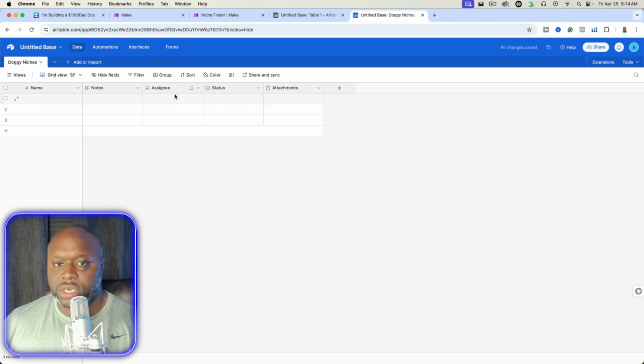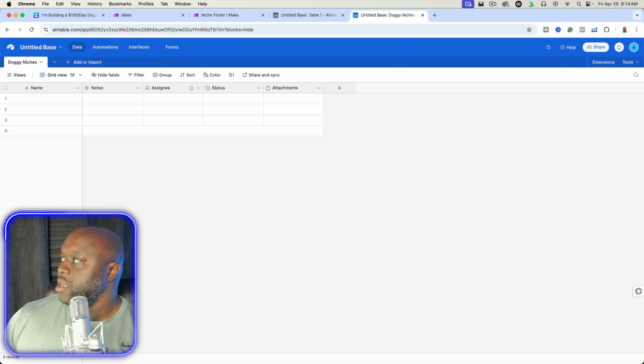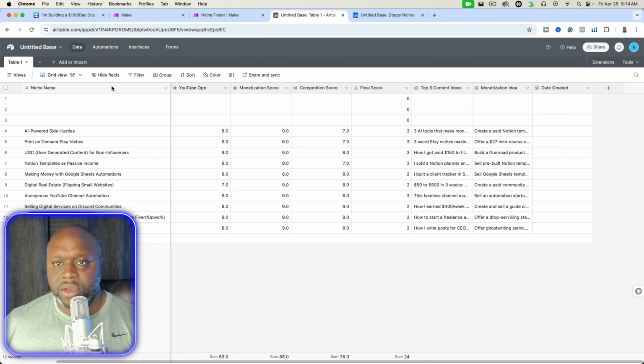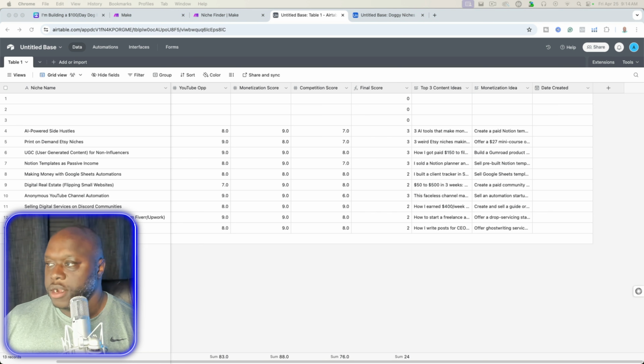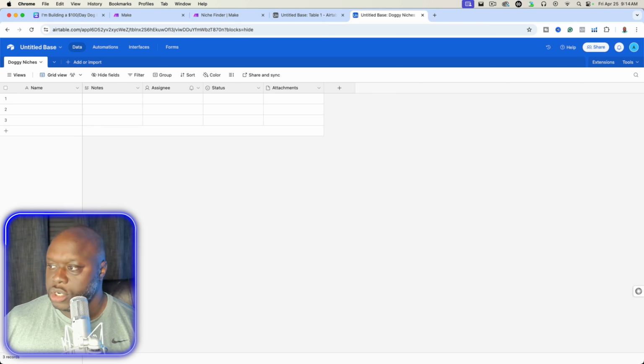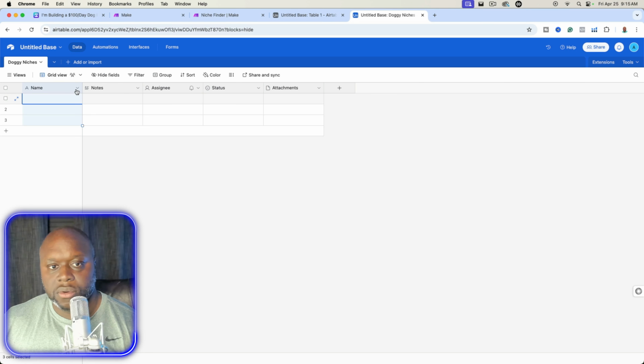And then on this, we just need to configure our table a little bit. And make sure that you're following along so that you can get the most out of this. Because if you watch the video and then try to do it afterwards, it won't necessarily make sense. So what we are going to do is essentially create this. And as you can see here, we've got niche name. I'm trying to find my notes here so I can update this. All right, so we're going to do niche name, and that's going to be a single line of text. We're going to hit the drop down.